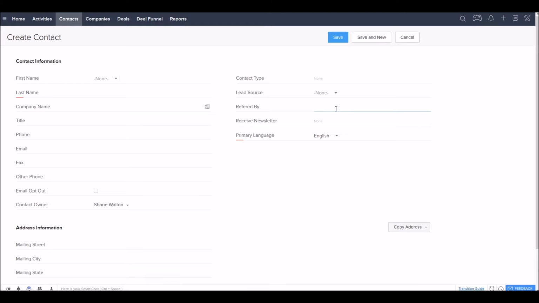Your referred by section gives you the ability to specify, if they were a referral, who actually connected you with them, so that you have that attached to that contact profile and you always know who to thank for the business or to keep updated. You can also click with one click to select whether or not they're going to be receiving your newsletter. A great feature, and then everything behind that is automated, especially if you are on our newsletter program.